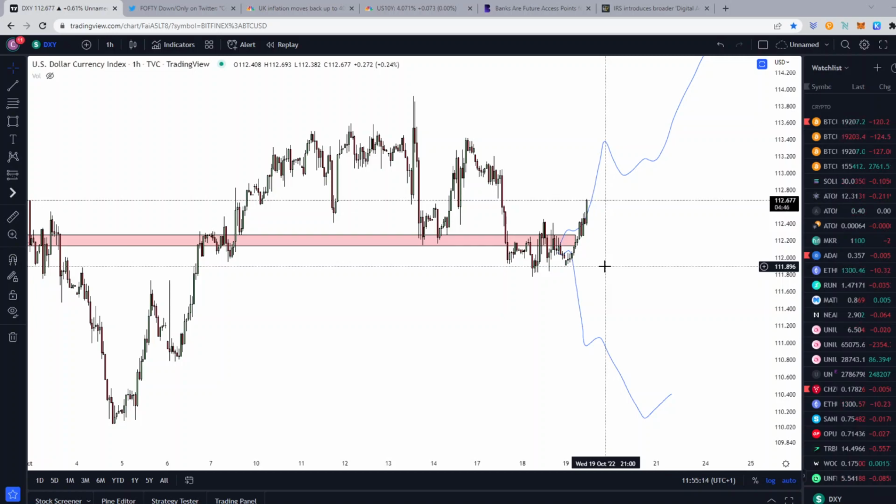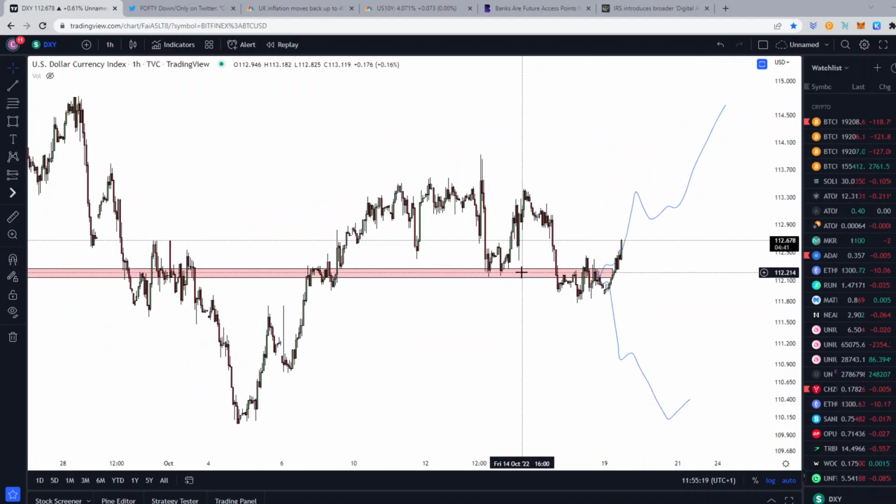But this is the chart that we're paying the most attention to. We had drawn this key area of interest, and if we could get above it and hold above it, like we have done, we're going to see further continuation. If we had stayed below it, like it looked like we were doing, and continued to break down, that would validate a further rally for the cryptocurrency market. And if the dollar regained strength and held the level we are watching here, we were likely to see further downside for crypto.